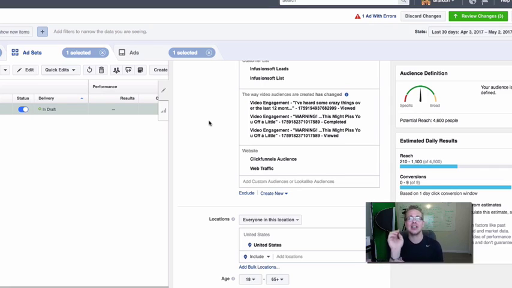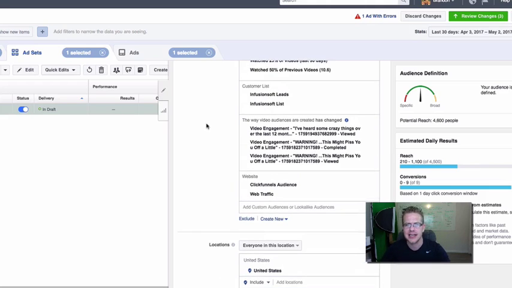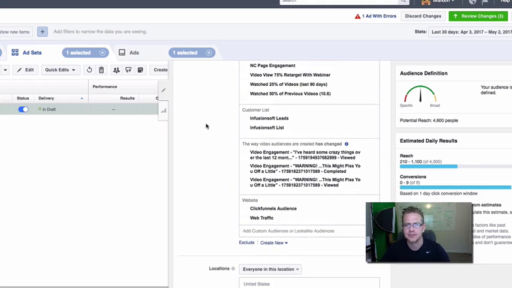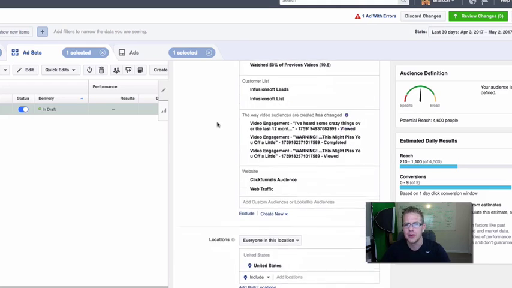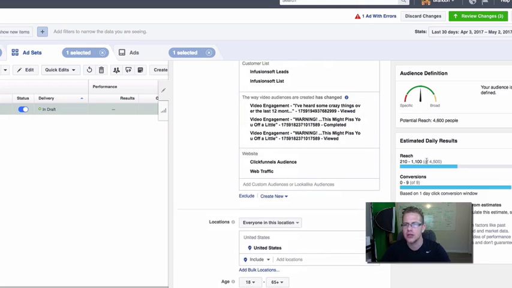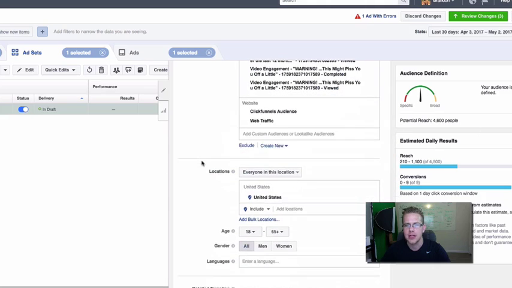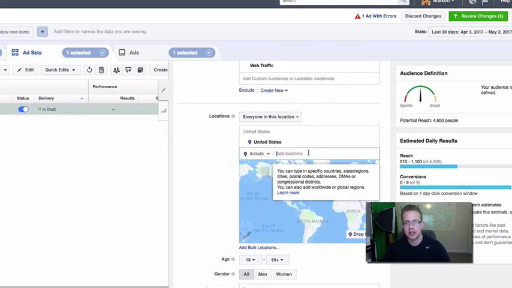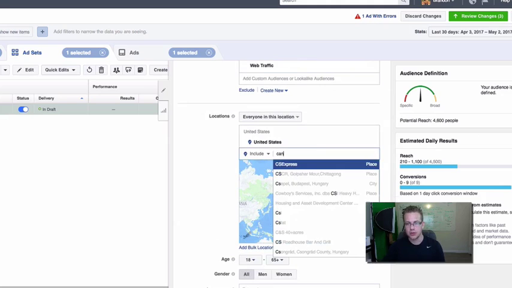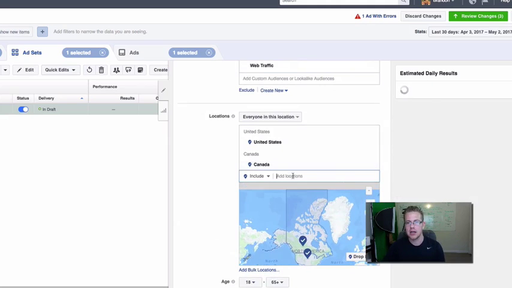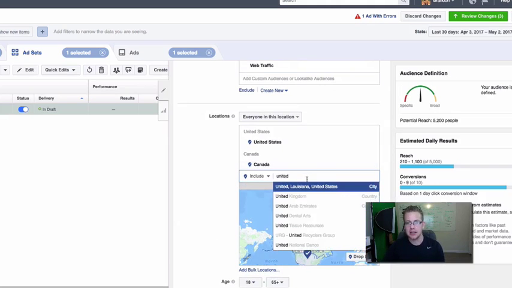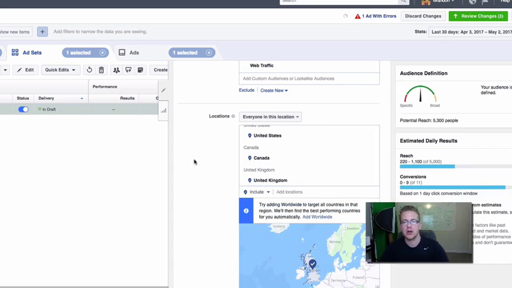When you have that set up, then you're going to be able to create your custom audience, okay? And the custom audience now, as you can see here, this is only in the last couple, I think like 60 days or something like that. Some of it goes back a little bit, but 60, 90 days. And so what we want to do here is we want to see that, okay, we have all this set up. We know who we're targeting now. The locations, I know that I typically promote to Canada and the UK. Anything else outside of that is a little bit hard to get with.